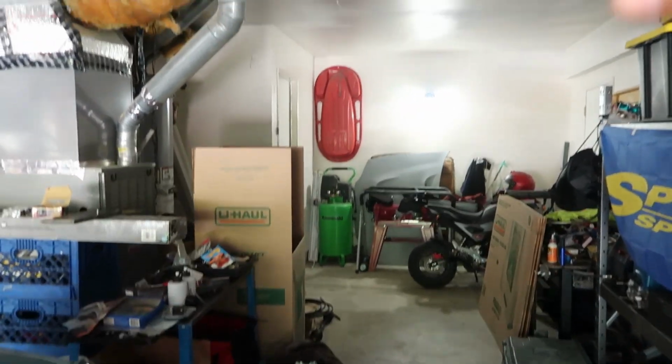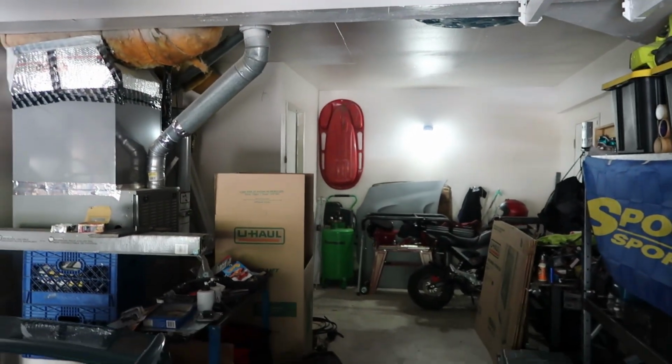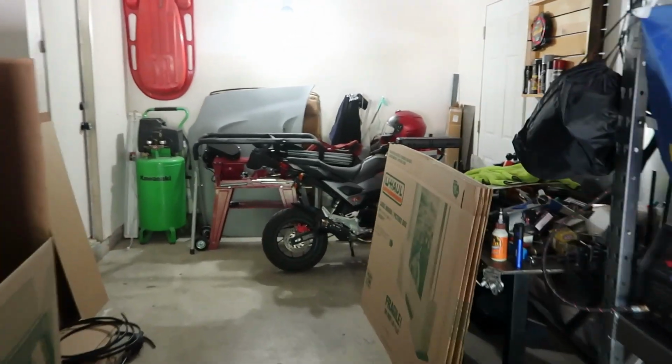My whole goal for all this, guys, is to hang a flame retardant blanket up here, so that when I weld and everything else, this will be divided from the back. And when you look at it from the front, you will not see anything from this point on to the back, and that way we block it out from HOA, nosy people or whatever. But it is what it is. We're gonna make do with it. We will figure things out little by little. And I can't wait to honestly get started and get things cracking in the shop.